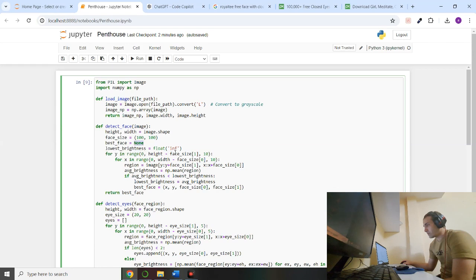Lowest brightness float. For Y in range 0 to height minus face size, 1 to 10. Face size 0 to 10. Width and height.